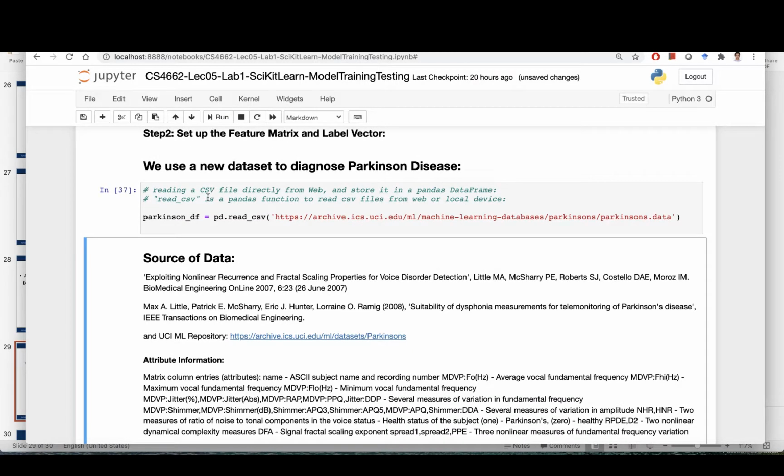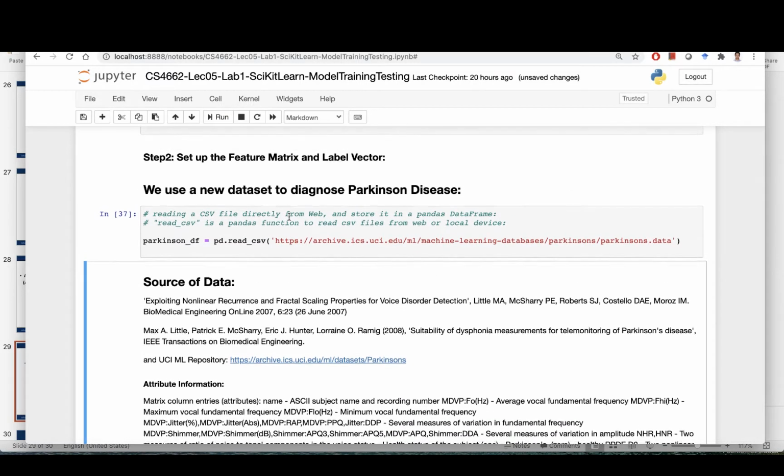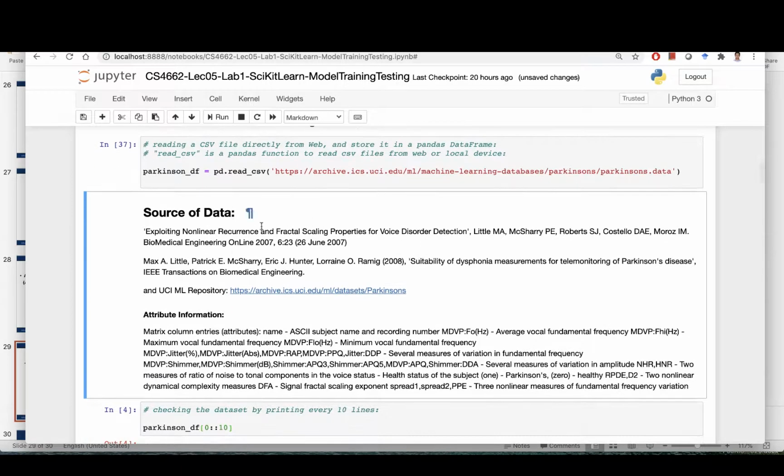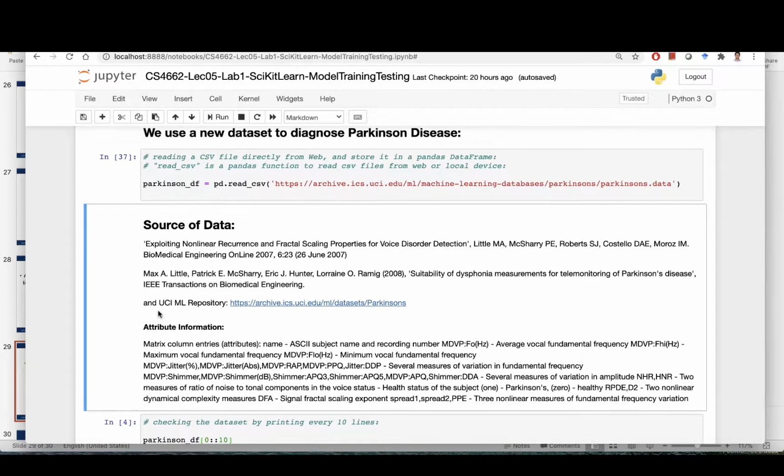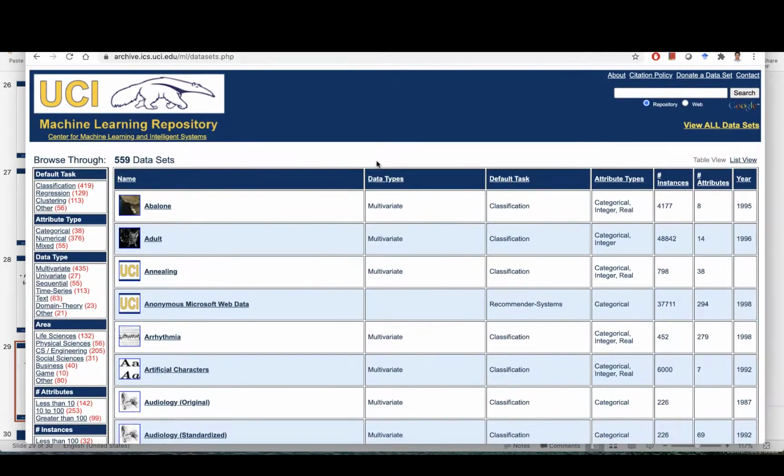As I mentioned, for this example, I import a data set from the UCI machine learning repository that I'm going to show you now. These are the information about this data set, and these are the 2 papers published on this. The UCI machine learning repository is a very good database for some machine learning projects and data sets. It's of course much smaller than Kaggle, but you can find some interesting projects here.